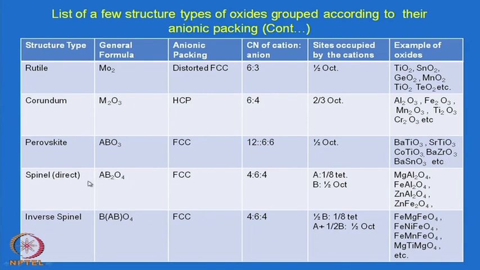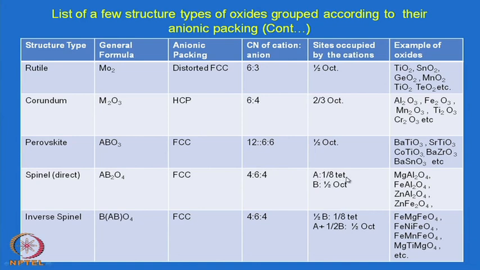We have 2 varieties of spinel structure, and the general formula is AB2O4. Again it is a cubic symmetry, cubic close packed, and these are the coordination numbers of the different ions: one cation is 4, another cation is 6 and the anion is 4. So, you have 2 different cations occupying 2 different sites, because you have a tetrahedral site and an octahedral site. In perovskite none of the tetrahedral sites are occupied, whereas in spinel both the tetrahedral and octahedral sites are occupied.